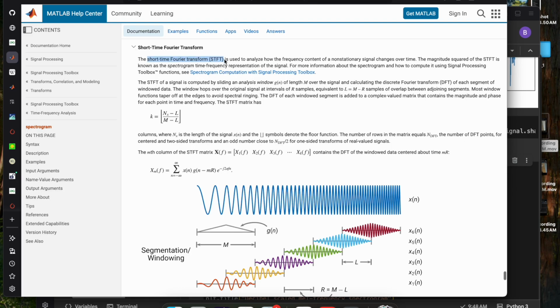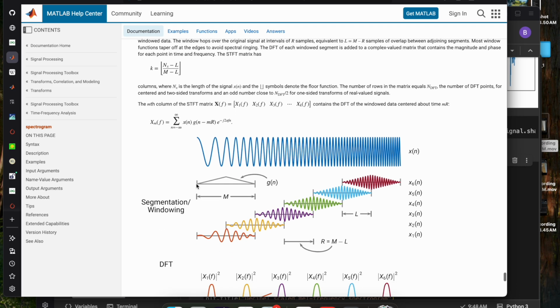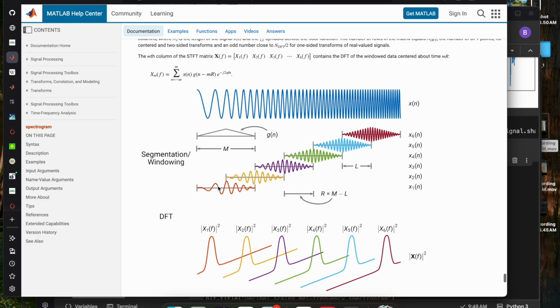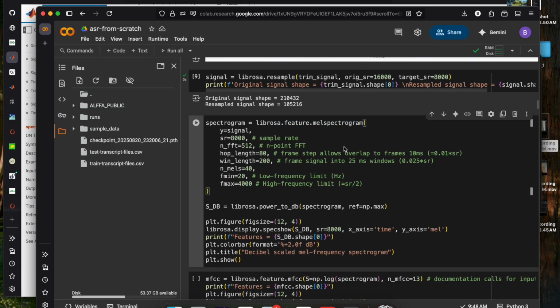This STFT is essentially taking a window of the waveform and decomposing it into different frequencies to get our spectrogram. We have this window of some length, and whenever we go to Librosa and compute the spectrogram, we can set how many points we want this window to be and how long our window is.